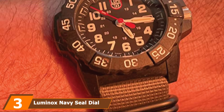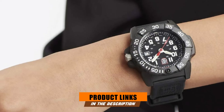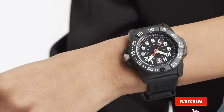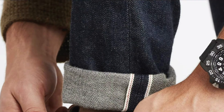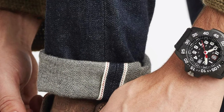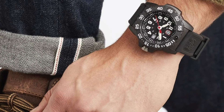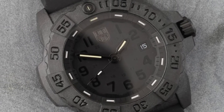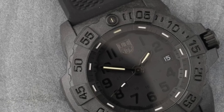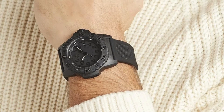The number 3 position is held by the Luminox Navy SEAL Dial Watch. My first impression of this watch is its design: the lightweight black carbon case is combined with a black band and dial. The white hour and minute hands and the red second hand create a very classy look, making it suitable for anyone. You can pair it with different types of clothes, and it is typically ideal for Navy officers. The outstanding Luminox Self-Energized Illumination provides an excellent visible glow in almost all light conditions, even in dark places. This effect can last up to 25 years if properly treated.